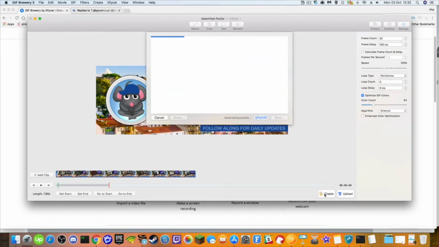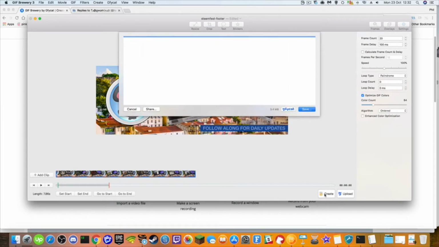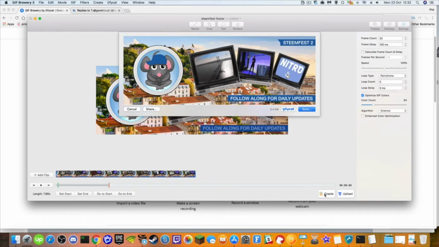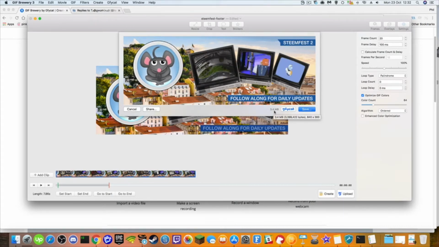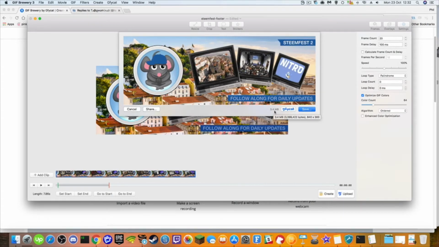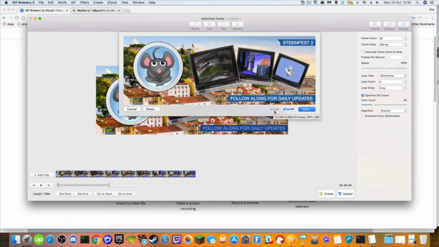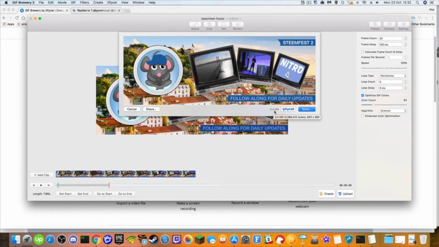What it does is it goes away and it analyzes the individual frames of the GIF, and it does color optimization on that, and it works out how big that's going to be. So as you can see here, this is far too fast for me to run. It's just running back and forth really quickly, but it also gives you how big that file size is going to be. So 3.4 meg isn't too bad, but you want to obviously try and get it as low as possible. You can see there's a bit of graininess in the pictures there, and you can see that the frame rate is very fast. So you might want to slow that speed down or actually calculate the frame count. But that's really all you have to do.